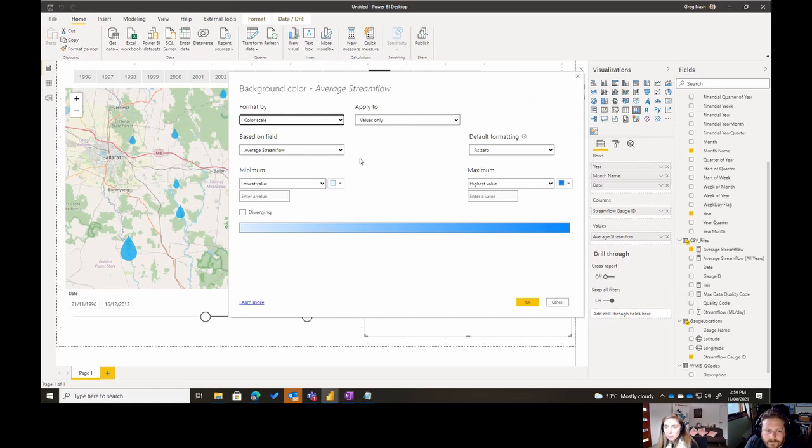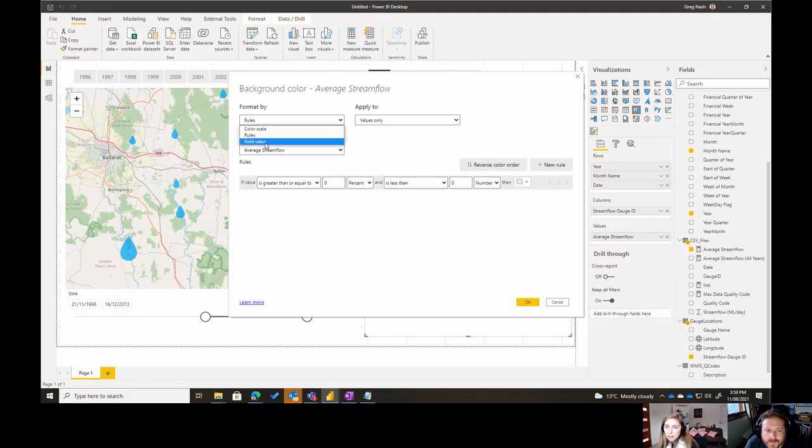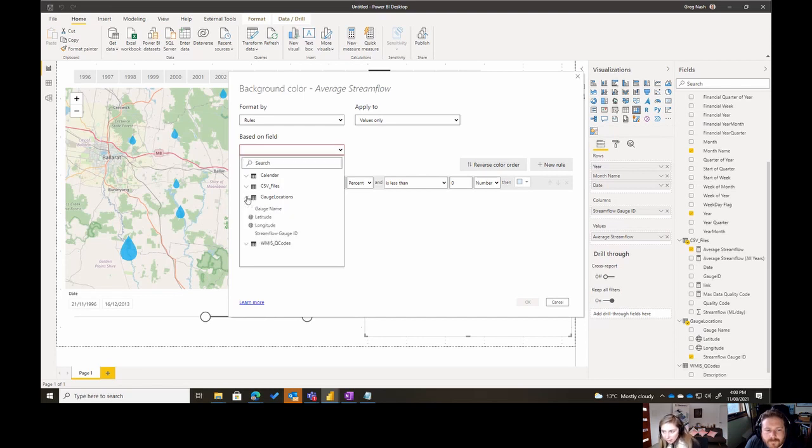And we'll just do a simple rule. So let's not do a color scale. Let's do a rule or just field value? It would be the field value. If you want to do color, you have to bring in a hex code. Oh, okay. So we'd have to write a measure which stores the hex code. So I think a rule's pretty easy. So you did a measure for the max data quality?